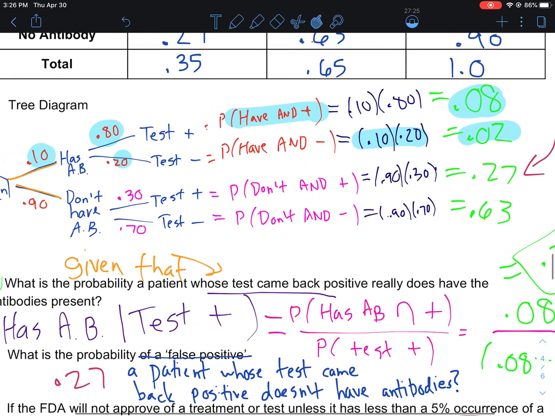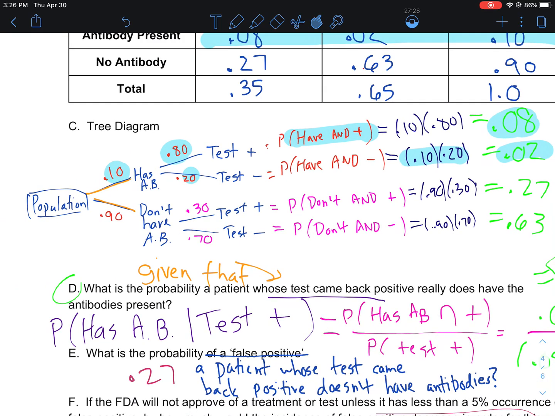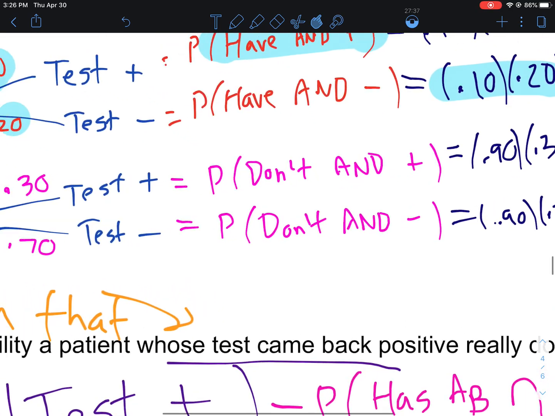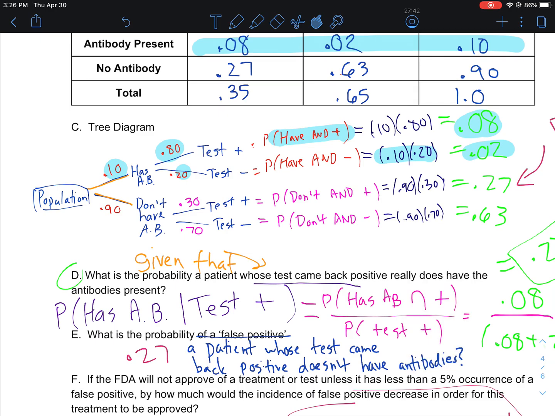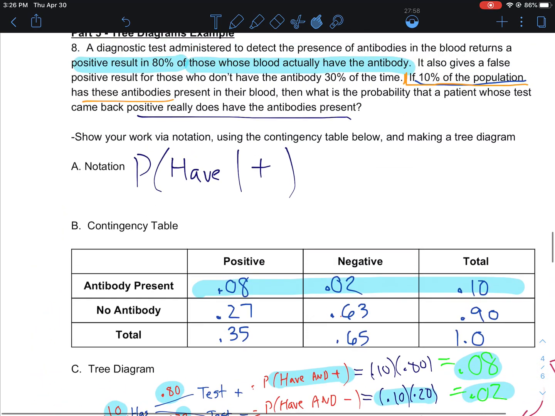Now again, forget the table, don't worry about that. I'm almost positive you probably have to make a tree diagram because it goes along with experimental design and probability. And if your test is a combination of these ideas into one big question, you'll probably see something like this. So again, setting it up and then multiplying to get each final result will be very important. So now what these mean here, 0.08 or 8% are situations where someone has the antibodies and tests positive. 2% of the time someone has the antibodies and tests negative.